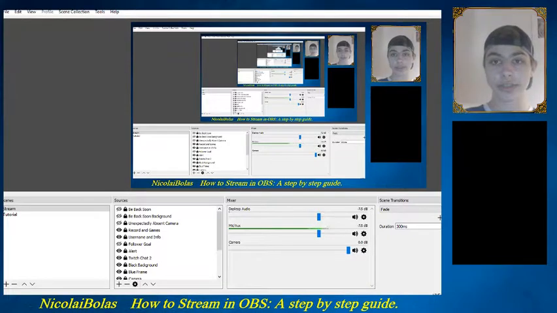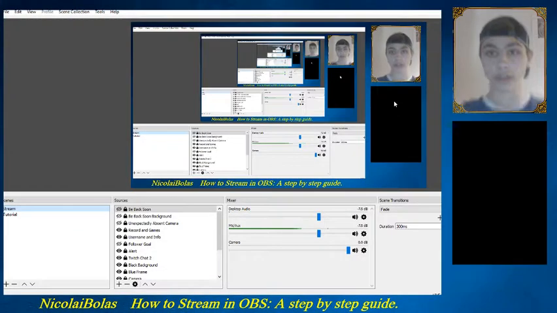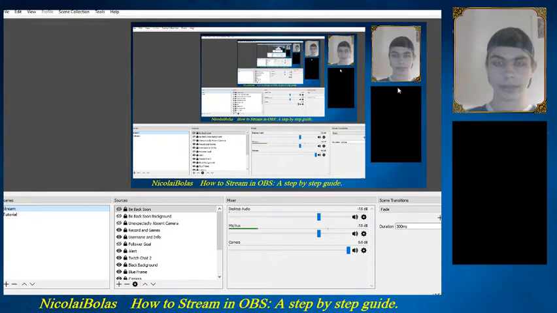This video is going to be on how to stream in OBS, and it's going to be a step-by-step guide to turn a stream that starts off black, and then it becomes something like this, and it's going to show you how to turn it from that into a stream that looks relatively professional. And there's obviously a lot of stuff you can do to tweak it and personalize it, but this is just going to be a step-by-step guide on how to set up a simple, efficient, good-looking stream.